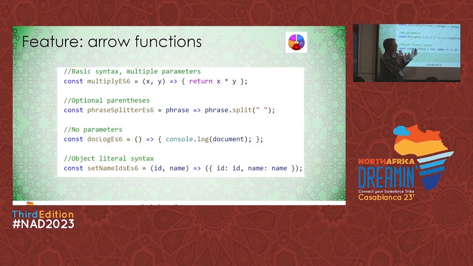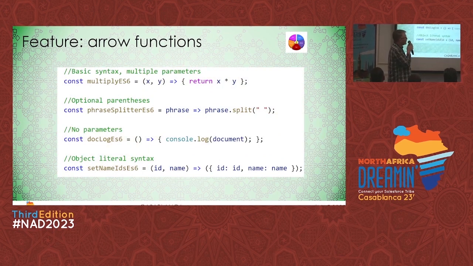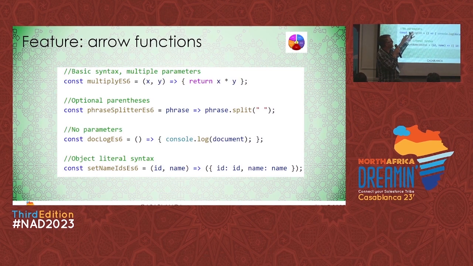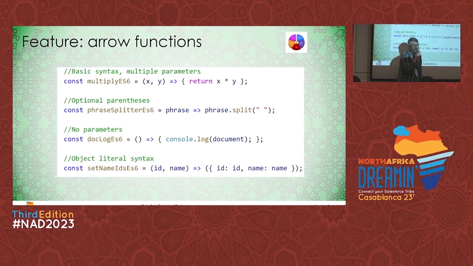Let's have a look at a couple of examples here. And because this is JavaScript, there's always more than one way to write stuff. I'm not going to go through all of these. We're a little short on time, but just be advised that there's different possibilities. You can use a return statement. You cannot use a return statement. You have to use empty brackets to signify no arguments, and be a little bit careful about returning object syntax.